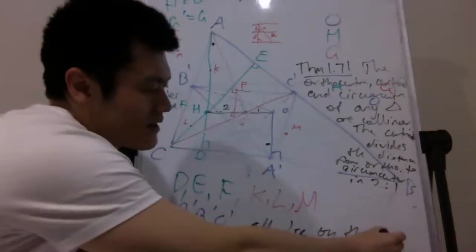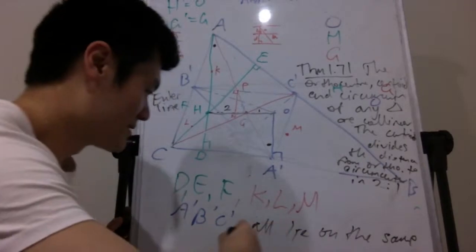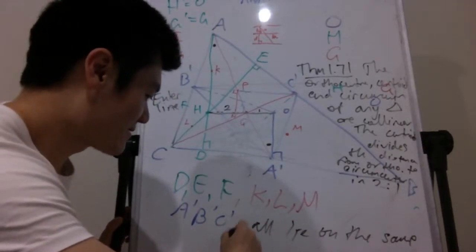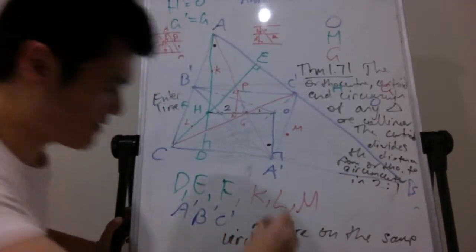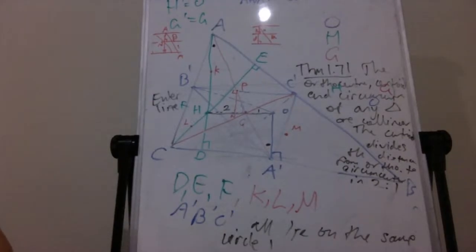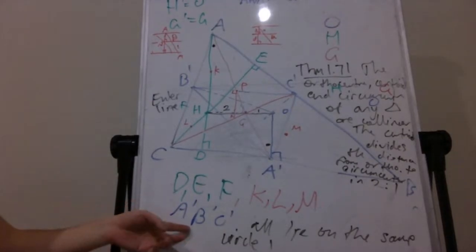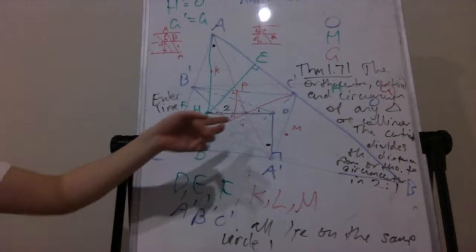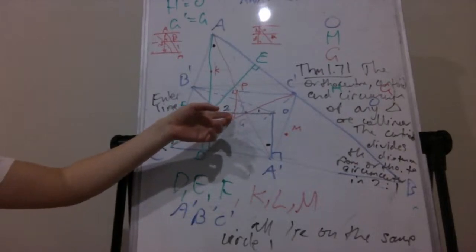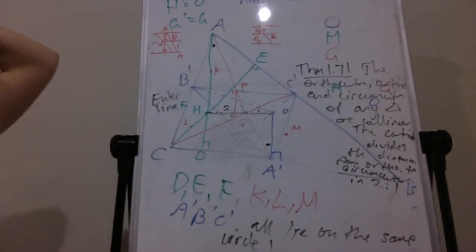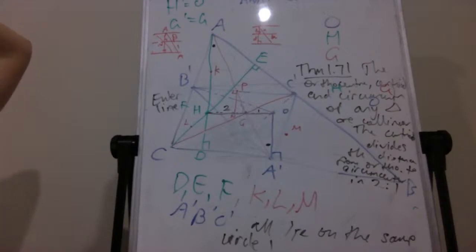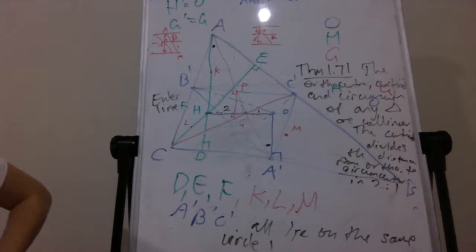I have to say it like this or Sean will fall asleep. Okay, let me see. Seems legit. So we know A prime, B prime, C prime lie on the circle with center N, right? We knew that from the end of the last chapter. So K, L, M, N. And then we know that... what are those things again?